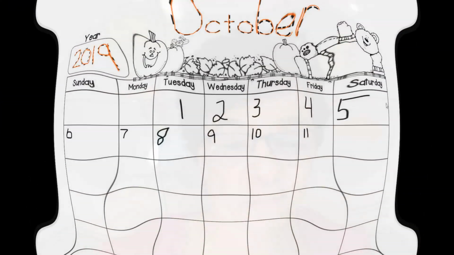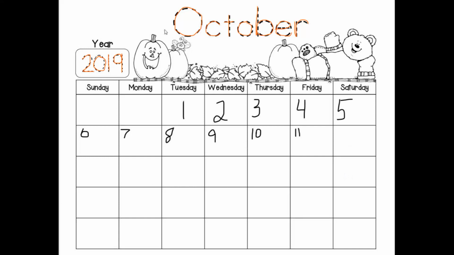Okay, we're ready for another math lesson today. So this might be Monday for you. I'm not sure what day it is. What we're going to do is I found my first calendar. So I'm going to put the calendar up here and I want you to finish your calendar, okay? We're going to do that and then we'll come back and do something else. See, I found my calendar, the one that I had started the first time.